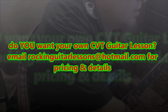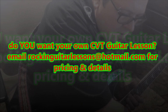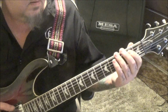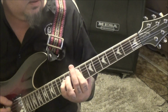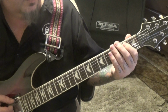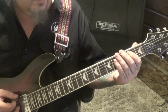Pull that up. That's 226 in, and that sounds like this. So it's a cool part. There it is. So slow, it's open 2 EA, open E, palm mute twice. I would probably down up that, but once again, you can do 2 quick downs.